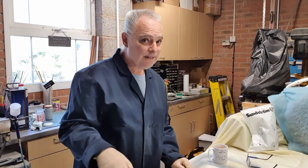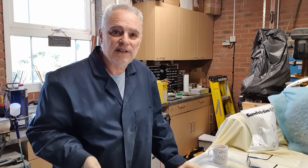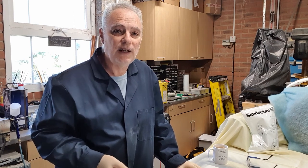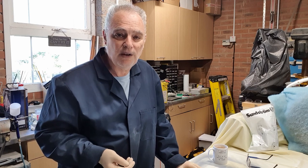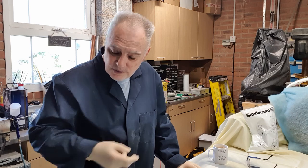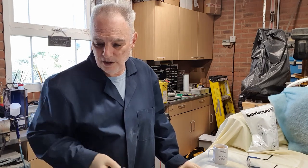Primer doesn't really matter too much. Most of this is going to get sanded off anyway. But it's good practice to do this, because this is what you'll need to do on the top coat. And some of the very thin top coats will run in the blink of an eye. So you've got to get used to the technique, okay? And it's not difficult, it just needs a little bit of practice.